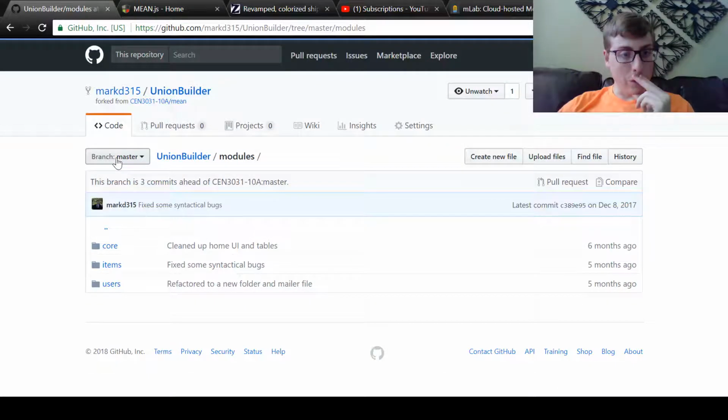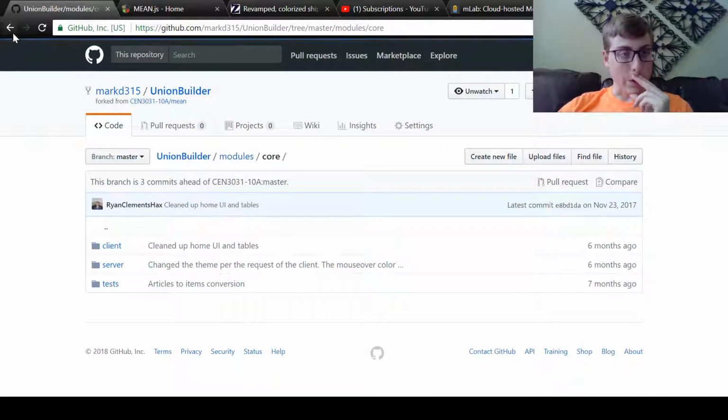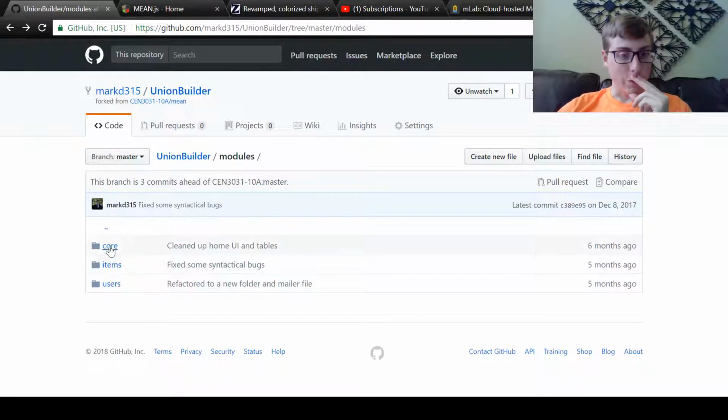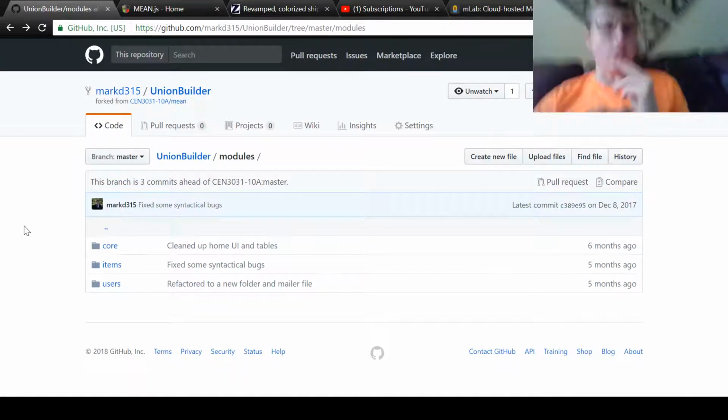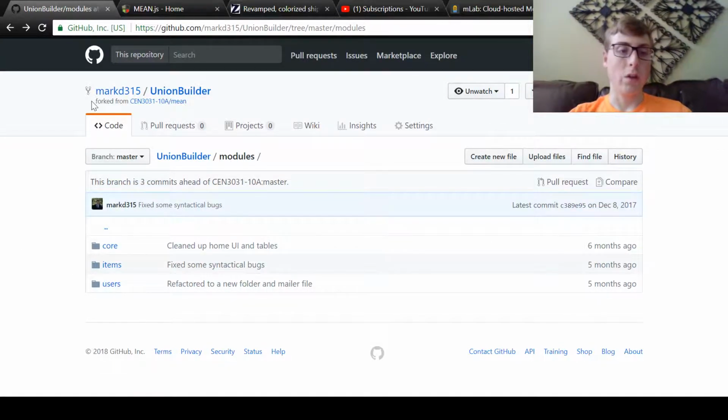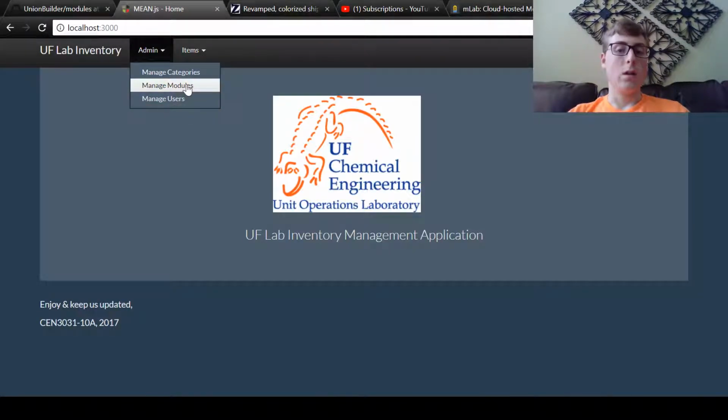Let's go to modules. So again, there's core, items, and users. Those are really the three modules that we've got. So the categories and modules, again, modules here is different than the other modules. There's a MEANjs module, which are these three things, and then there's a module on this site, which was an idea they wanted, a different way to organize sub parts of a course.